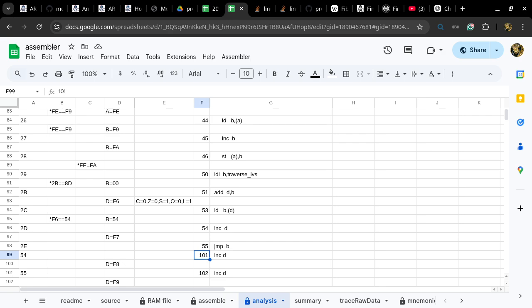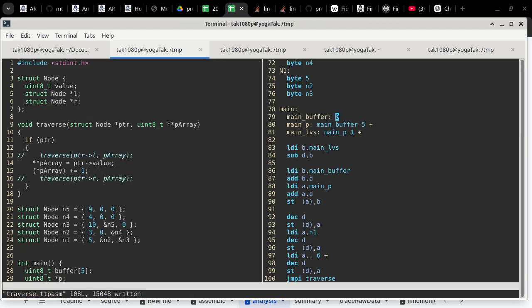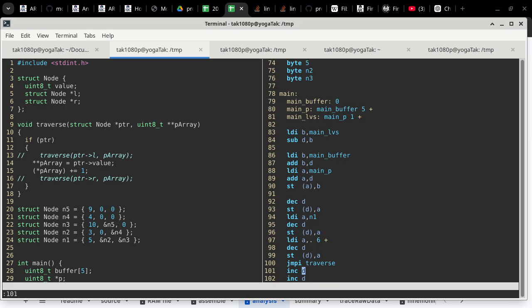The answer is, okay, let's go back to the source code. There are many ways to double check this, but I can use the source code to do that. So I go to line 101, and indeed, that is the one instruction after the JMPI instruction in the call. That is always the correct location to return to from the perspective of calling and returning. So I have confirmed that as well.